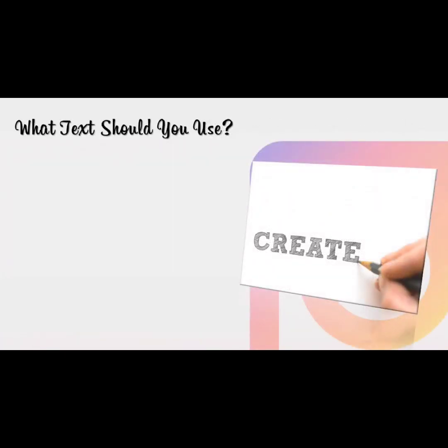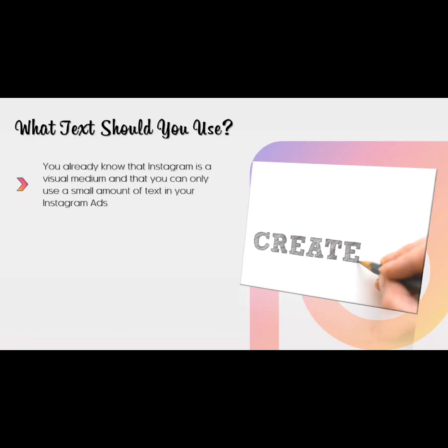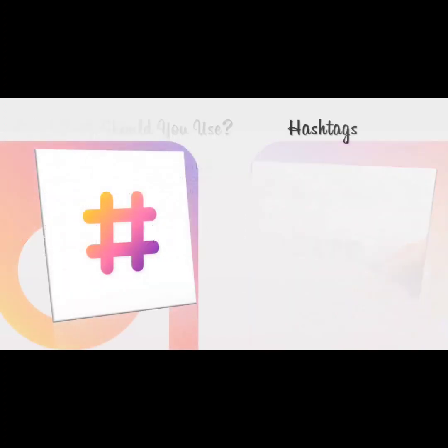What text should you use? You already know that Instagram is a visual medium and that you can only use a small amount of text in your Instagram ads. With the caption, there is a character limit of 2,200, and we do not recommend that you use all of this limit. Tell users what you want to do by including a persuasive call to action. Remember that it is all about what's in it for them. If they see a real benefit in taking the action, then they will click on your ad.